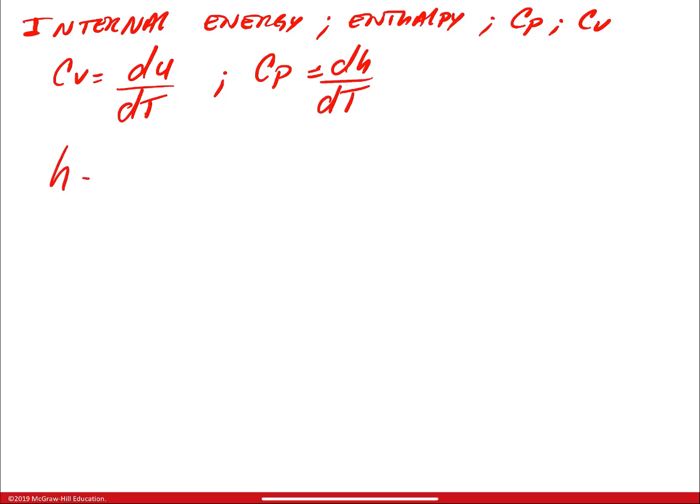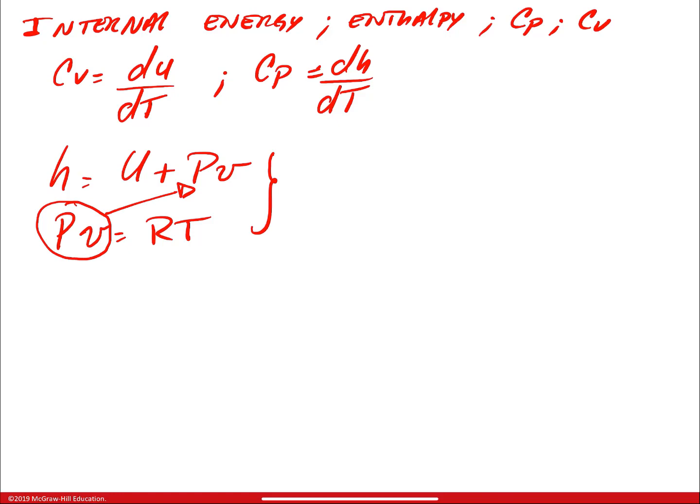Remember that enthalpy equals internal energy plus PV. And also I want you to remember the ideal equation of gases, which is PV equals RT. I'm gonna take this and plug it into that equation so I can get that H equals U plus RT. Okay, save that equation because this is another equation that can be used when treating ideal gases and exercises with that.